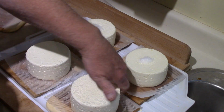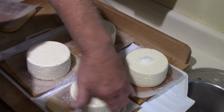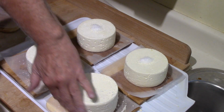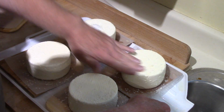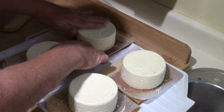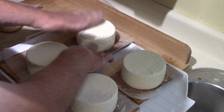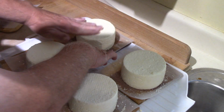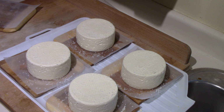This will now sit for 6 hours, and that will bring more whey out of it also. The salt will cause more whey to leave. But at the end of 6 hours, you flip and do the same thing over again. Since that will be around midnight, I probably won't film that one, but I'll bring you back tomorrow morning. These will be out in the room air, I guess 23 degrees Celsius still, overnight, and with the salt that will draw out some more of the whey. So, there they sit. I'm through flipping anyway. We'll see what happens.